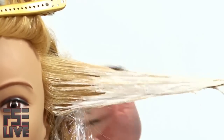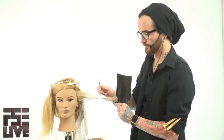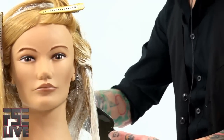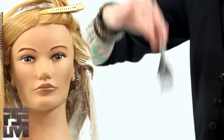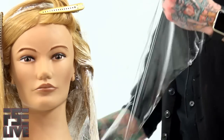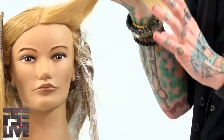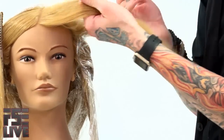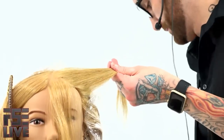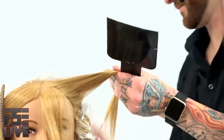I'm just applying a little bit to the backside at the bottom of this because I do want the stuff around the face to be completely saturated. And then as I work back, I sort of orbit the plastic so that it wraps around that way. It won't press on itself, it won't get funny, and then it'll process nice exactly where I want it. Keep it there to keep it tamed. My absolute favorite part of any balayage is this last little triangle on both sides, so I'm leaving that out. It's like the ultimate icing on the cake for me. And if you look at those pictures, you can see that's where the heaviest highlighting is.